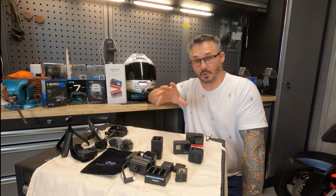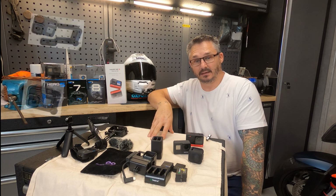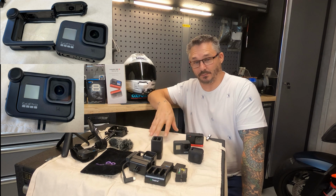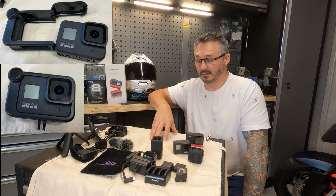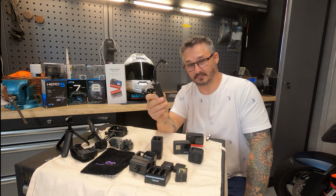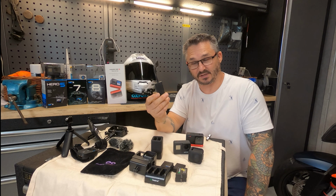Starting off with what I'm recording on now, which is the GoPro 8 with the modular adapter around it. So there's the microphone, and it also eliminates this controversial little thing that GoPro brought in for the sound.